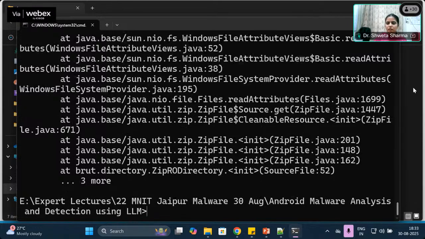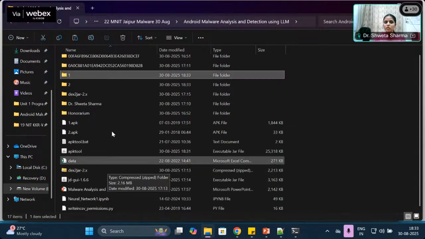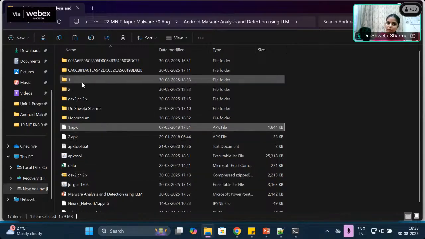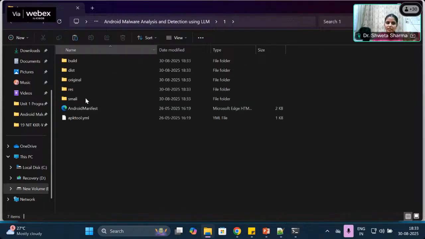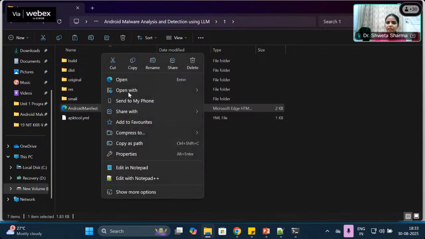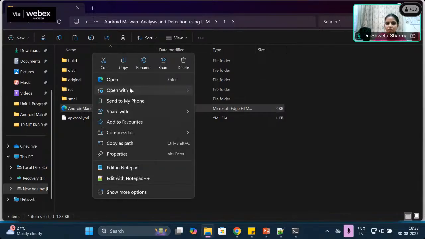But yeah, I guess the previous version will execute and you will be able to see this folder. Now, what I want to say from this, it was earlier a 1.apk file. Now, when you decompile it with the help of APK tool, you will see a folder with the same name, that is 1. And inside 1, you will see a lot of files. For example, here you can see the AndroidManifest.xml file. So if you have attended any Android FDP earlier or did reverse engineering, can you tell me what is placed in this AndroidManifest.xml file?